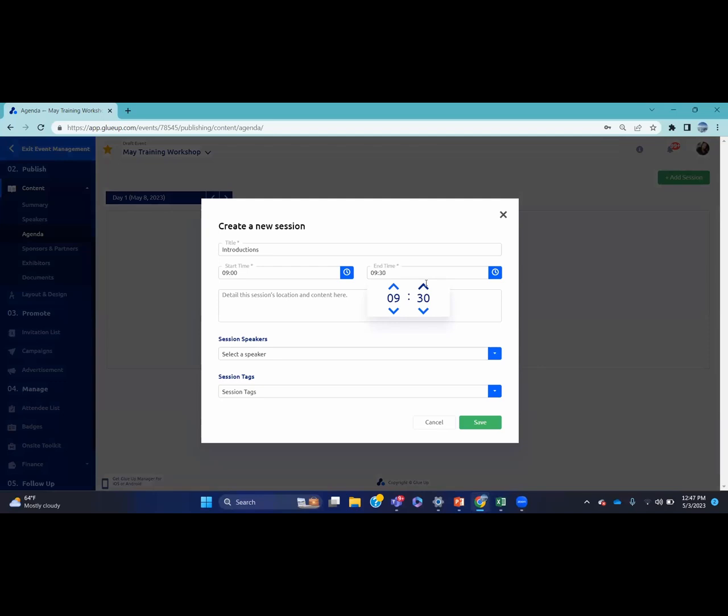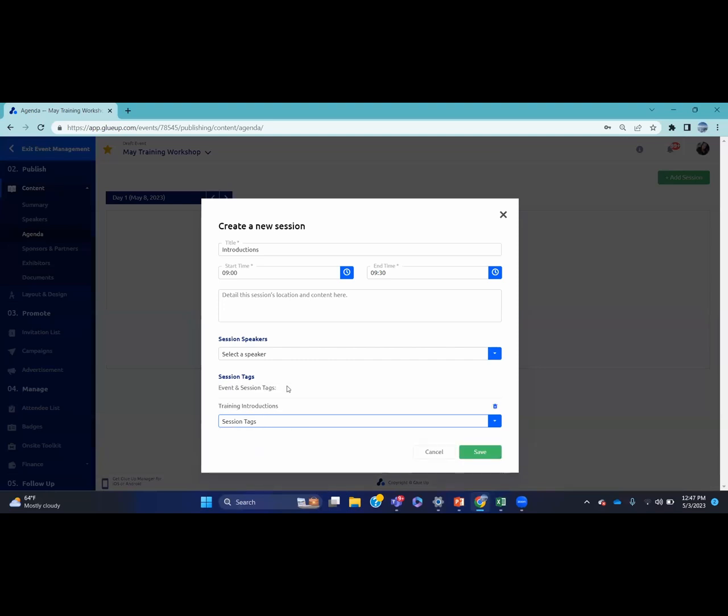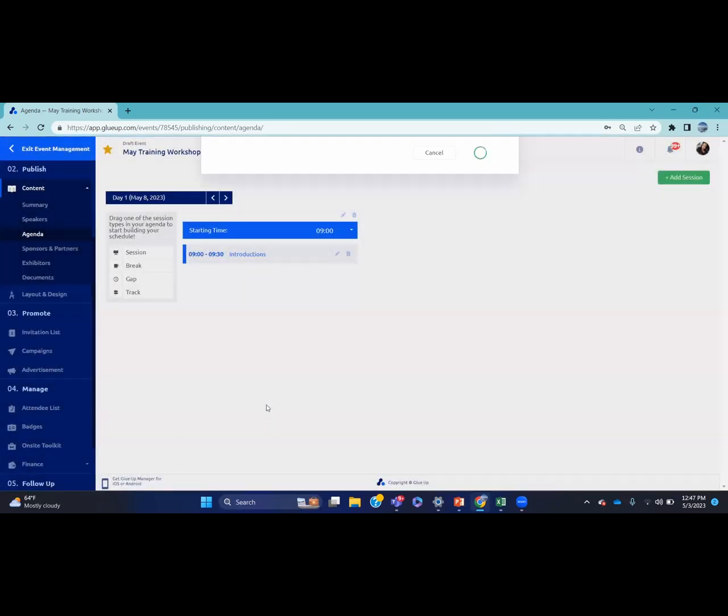So they will take 30 minutes. You can add additional details like the content that will be covered here and whatnot, and the speaker that will be in charge of this particular session and any session tags. So this is where our session tags come in, and save.